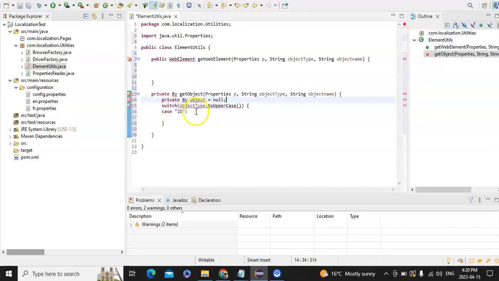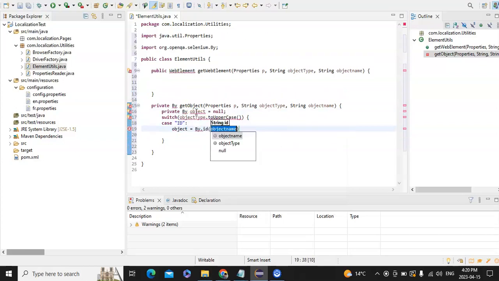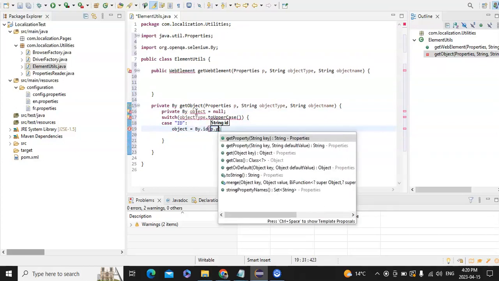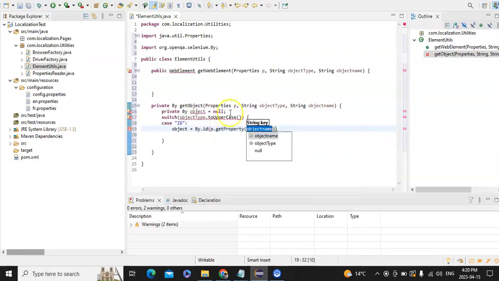Then I'll write object is equal to By.id, and p.getProperty with objectName. The object name we are going to get from the property file, as I have already told you. And I'll write break.